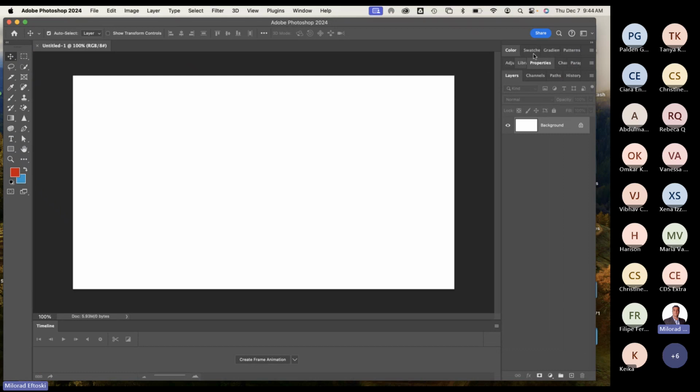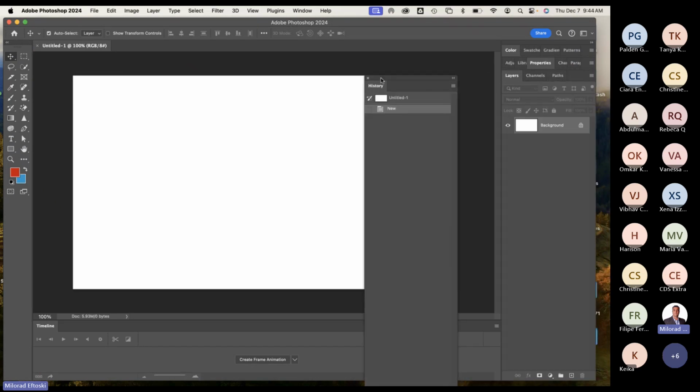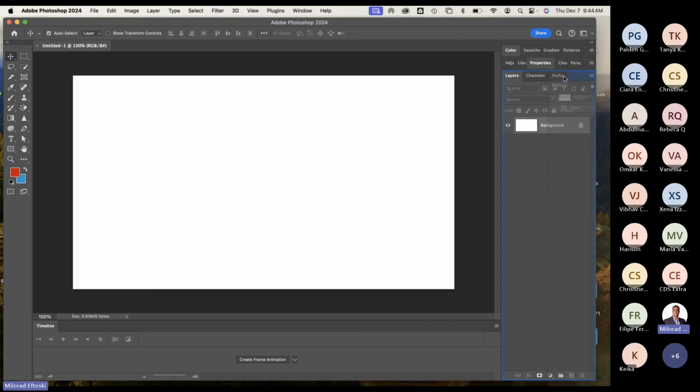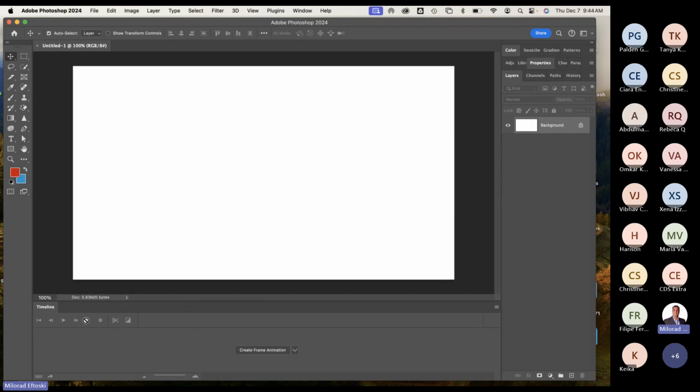Just a quick refresher. I don't want to sound too repetitive. Just like any of these palettes, if you have them floating, you can dock them back in just by watching this highlight in blue, and there it goes. All right, so there's our timeline. The options given are to do a frame animation, which we did last week, or if you click here, you can switch it to a video timeline. So you can set this up from the very beginning as a frame animation or a video timeline.